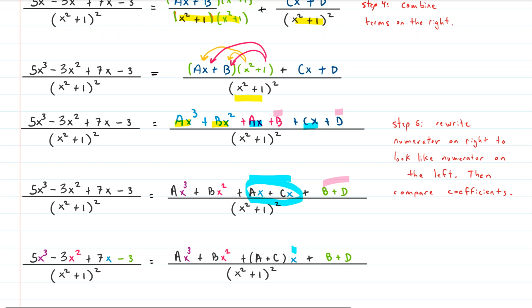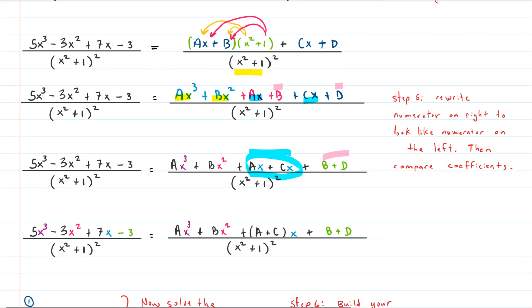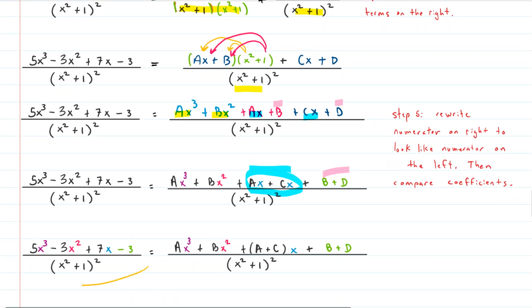Now we can compare terms, because the big picture here is we have an equal sign. We have two things that say they're equal: this large thing on the left and the large thing on the right, with an equal sign in the middle, and that equal sign says these two sides are equal. So the denominator is the same. That's good, right? So the numerators have to be the same if the equal sign holds.